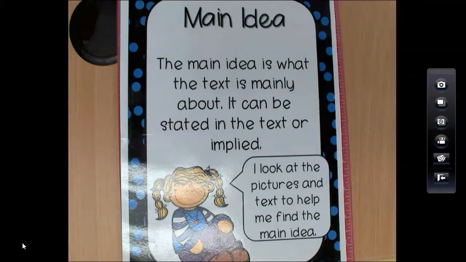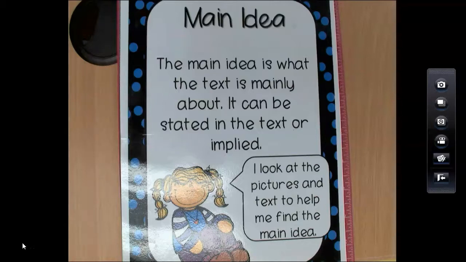Sometimes, or most of the time, your main idea will be at the beginning of a story. When you look at nonfiction text, which remember, boys and girls, are true informational stories, it gives us true facts, true information. Sometimes in those types of selections, they give you many main ideas.